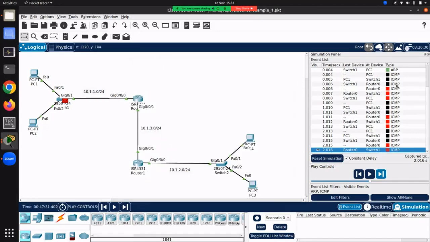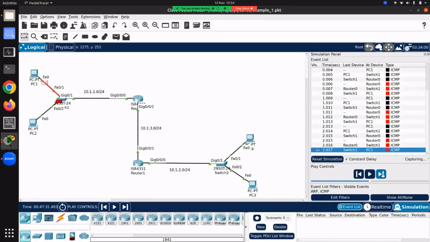So in the first time, it got the MAC address of this interface, but it is not able to still go ahead. Why is that? Let's stop it here. So why did all this ICMP fail?